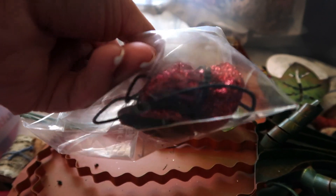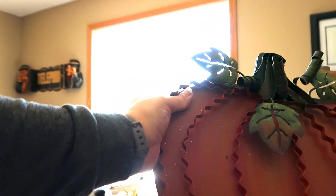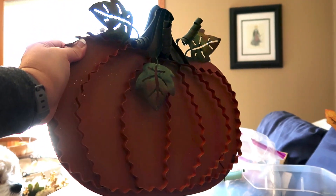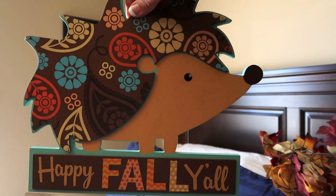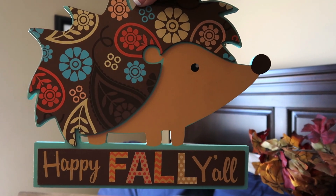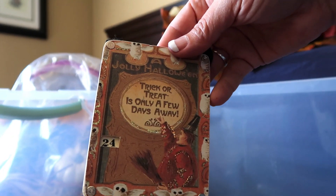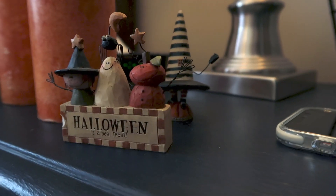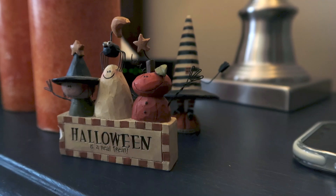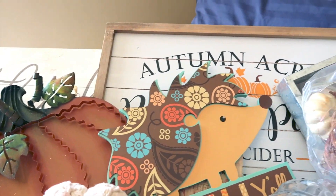Getting back to what's in the bin — I just keep the pumpkin carving tools year to year. There are some Halloween decorations — these are some glitter devil ears I've had for maybe 15 years or more. There's a cute little sign — Happy Fall Y'all — I'm not sure if I'm still loving this for this house; this one might go to my office at work. I have this little Halloween countdown that's pretty cute. And then lastly in the bin are a couple little Halloween decoration guys. That's kind of everything for fall decor that I own.